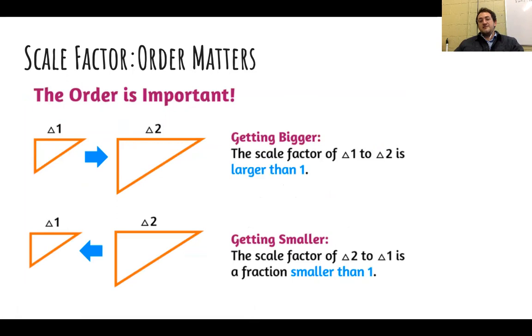The order does matter. So if you are getting bigger, your scale factor is going to be larger than 1. And then if you're getting smaller, your scale factor is going to be smaller than 1. So I like to think about this as doing the new over the old measurement.